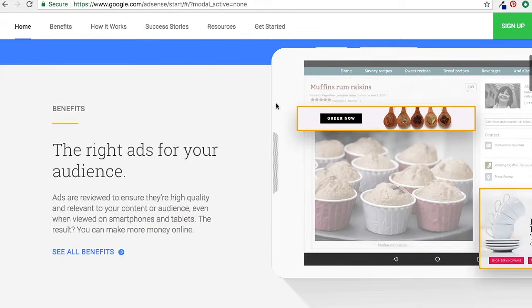So rather than you trying to sell your ad space on your website, you can see an example ad up here. A recipe website, rather than trying to sell your own ad space, you just work with Google AdSense. You create an account, you sign up. You can sign up right with your Google account, and once you're confirmed, all you do is add the advertising code directly to your website, or you use it on your YouTube videos and you're able to monetize your content. So when people go to your website, when people watch your videos, you're able to make money from the people that are visiting your website. And you don't have to worry about any of the heavy lifting in terms of selling ad space or anything like that. Google AdSense does all the heavy lifting for you.